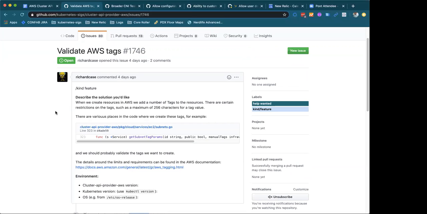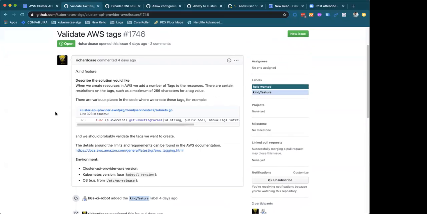So I don't know where we want to put it. I think it's probably fine to go ahead and add it to the milestone if Richard or somebody else is willing to pick it up. It does have the help wanted tag. And when we get closer to closing out the 0.5.x series, we can always bump it out if we need to. Yeah, I think that makes sense.